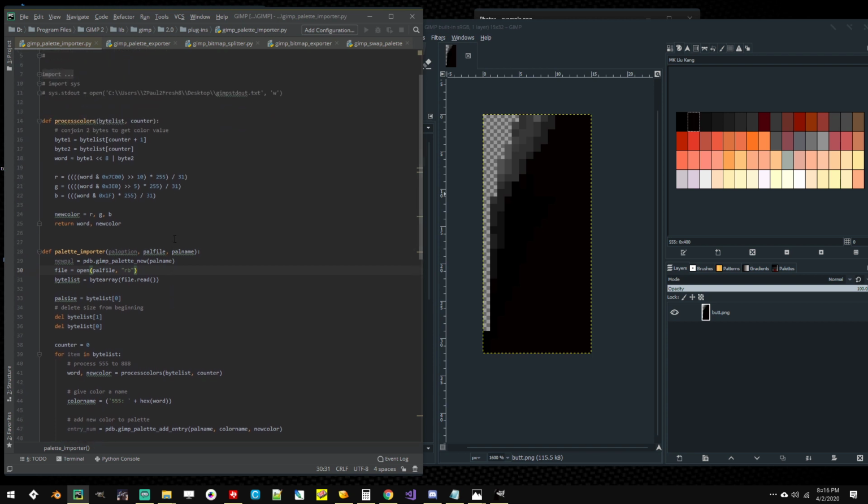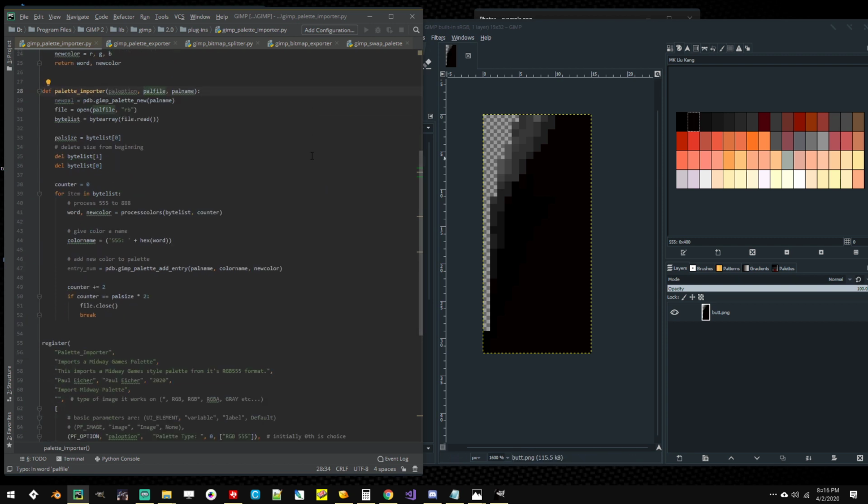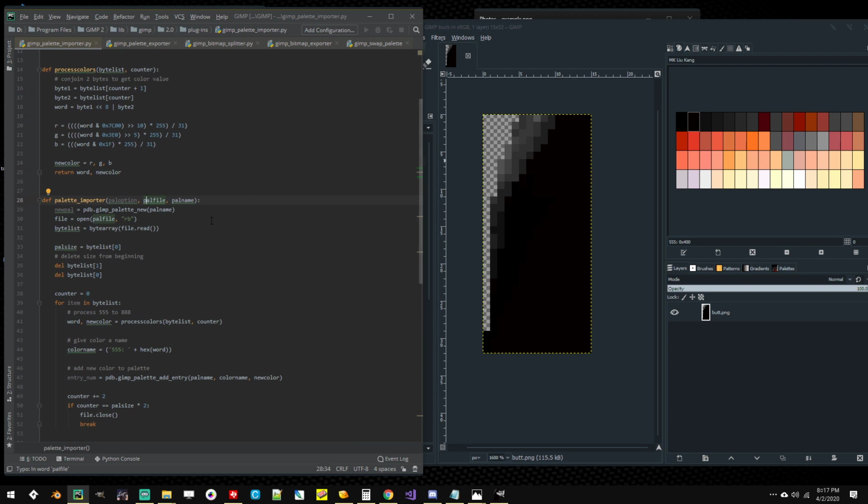So this is the palette importer routine. It takes those bytes from the ROM and puts them into a color palette like so. What I was thinking about doing is, if it's the first index, the 0 index, we'll just give it a bright color to signify that it's going to be a transparent color, like a bright green or a fuchsia or something like that, hot pink, whatever it is.